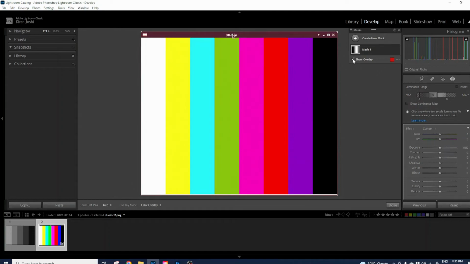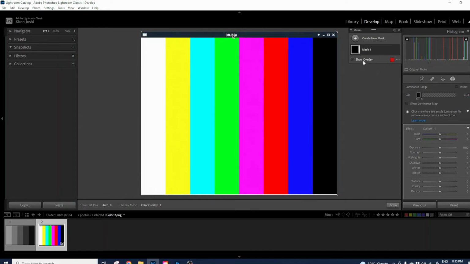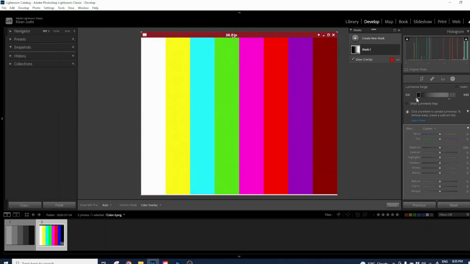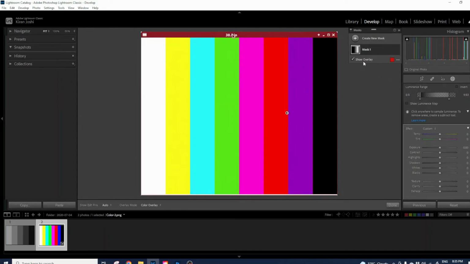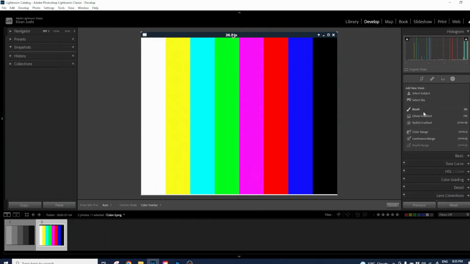And you can see that since I have marked overlay, there is some reddish tinge occurring on the image. If you don't want to see the mask, you can remove it and slide on a little bit to see the impact. So this is how the overall impact can be seen when we are using the luminance mask. So this was about the quick fundamentals about the brushes that we are using. I'll just reset the settings we have changed.